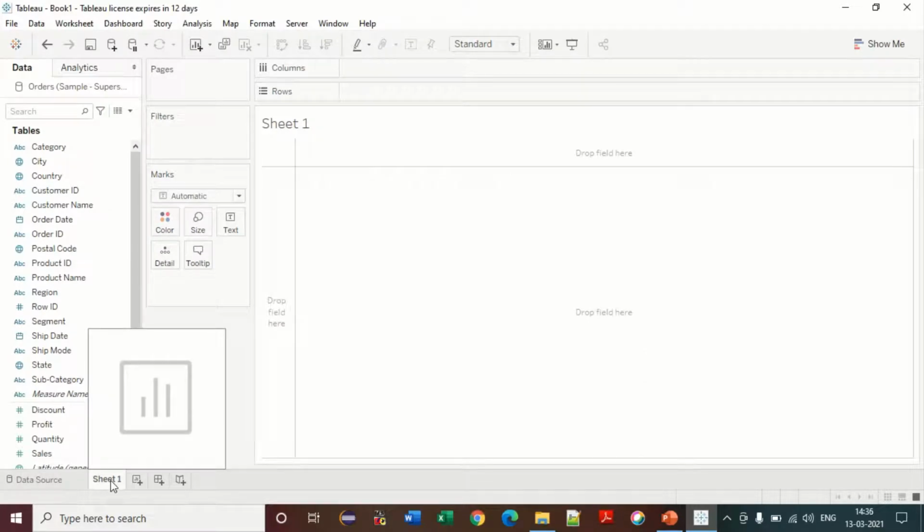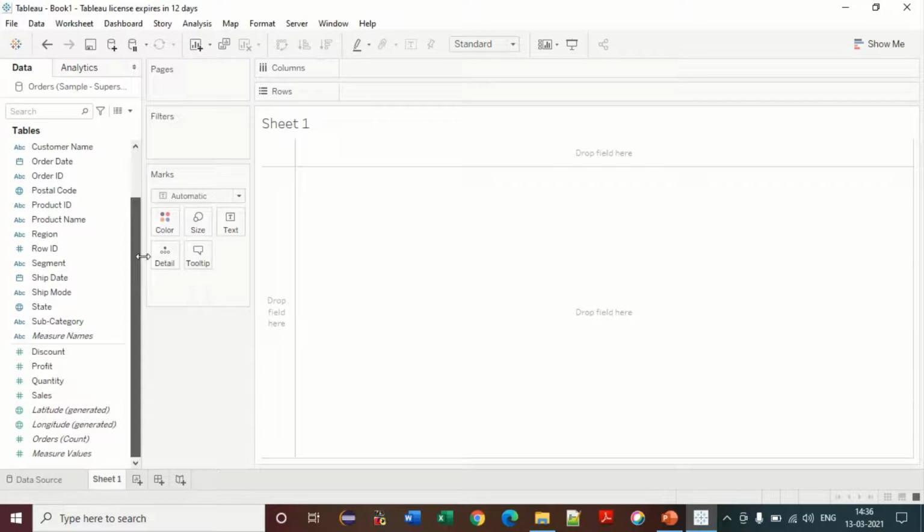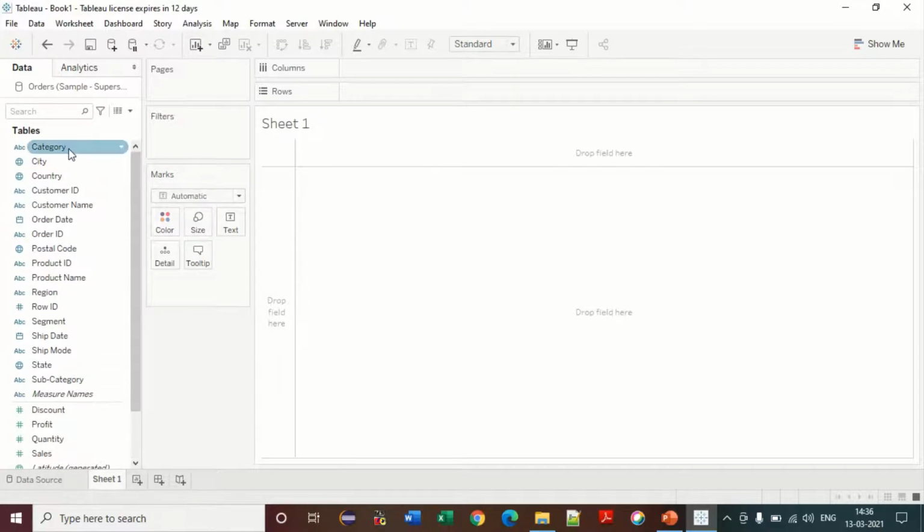So this is the way that I can connect with my data source, and it is now showing me the selected table, Orders, from Superstore. Under the table, you can see all the fields that are available in the orders table. Look here: between these two groups of fields, there is one light colored divider.